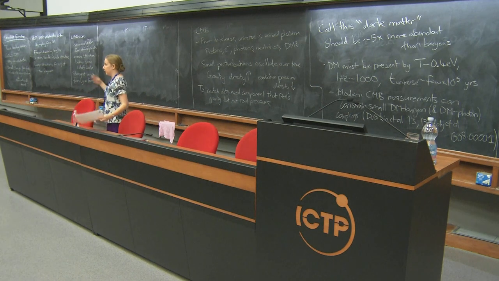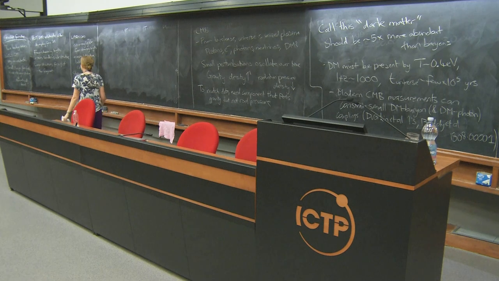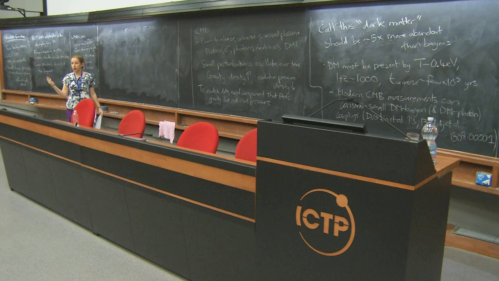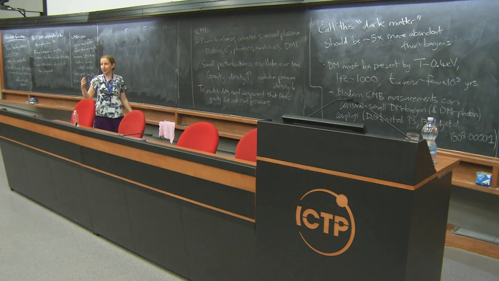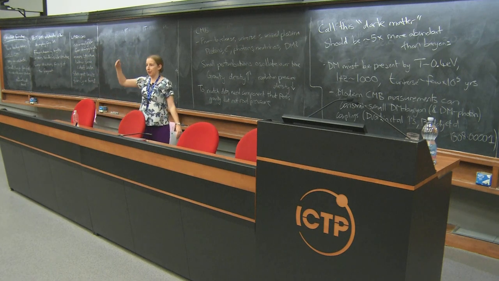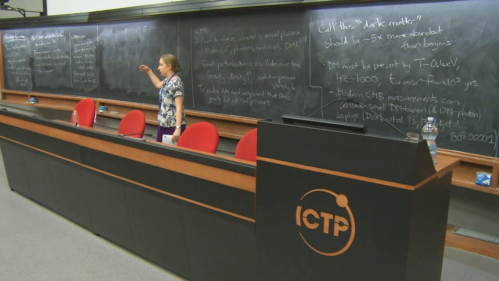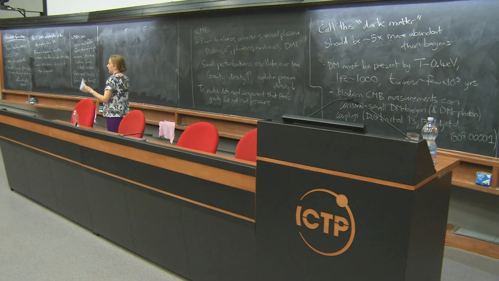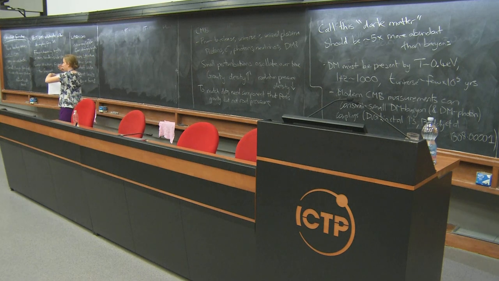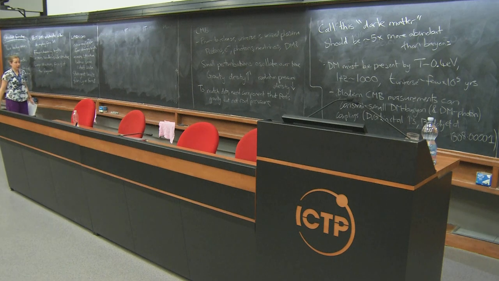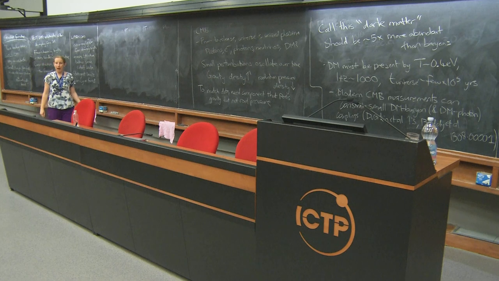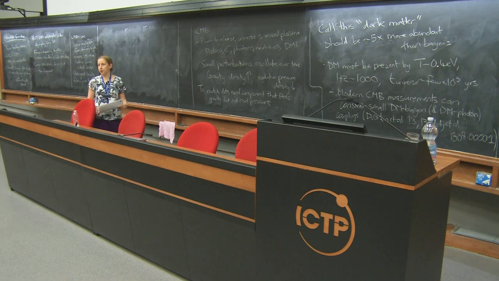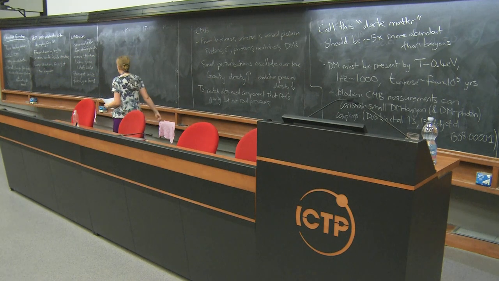So we can measure the frequency of that radiation. We can see if it gets absorbed by the clouds and readmitted. We can look at the emission and absorption lines. The frequency of the lines tells us how far back in redshift that absorption or emission occurred. And we can look at their spatial position on the sky to try to get a 3D map of how the gas was distributed during this redshift range. And that allows us to put a handle on how much small-scale structure we have in the matter.